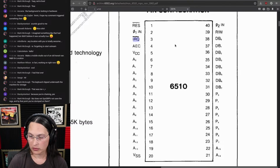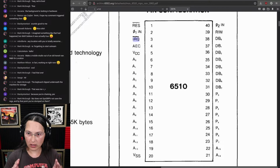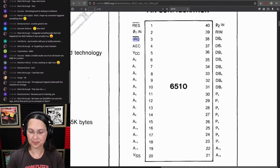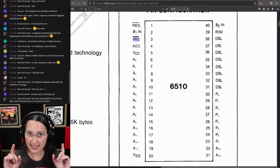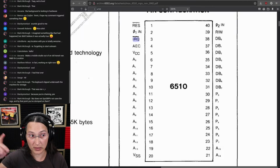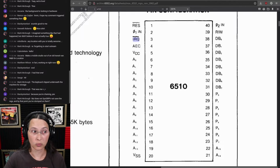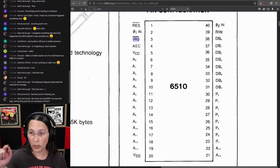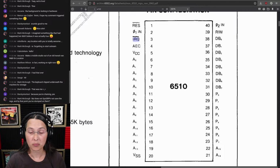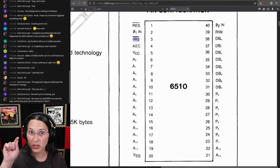So if you think about the hardware design of the Commodore 128, we have the CIAs. These things have timers in them. They can interrupt the chip. We have the VIC. It can interrupt the chip. And we have a bunch of other peripherals that can all interrupt the chip. So since this is a digital line, we only get a 1 or a 0 on this. So that means that our IRQ handler, the 6510's IRQ handler, whatever's written in ROM, has to identify where those IRQs are coming from. And when we replace our interrupt handler, we're not replacing the one in ROM, we're just replacing part of it.